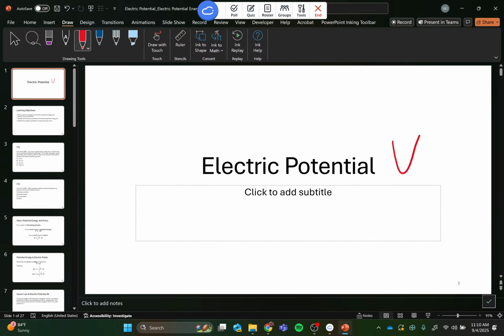So again, this is kind of a new thing. This is a new way of looking at things, and this is motivated by something you did in Physics 1. In Physics 1, you had to do a bunch of vectors and stuff, and you're like, man, this is a lot of math. And then at some point, you probably learned something magical called conservation of energy. And conservation of energy is great because it's all scalars. Electric potential is the same thing. We're going to use electric potential because it's kind of a way to find energy, and energy is awesome.